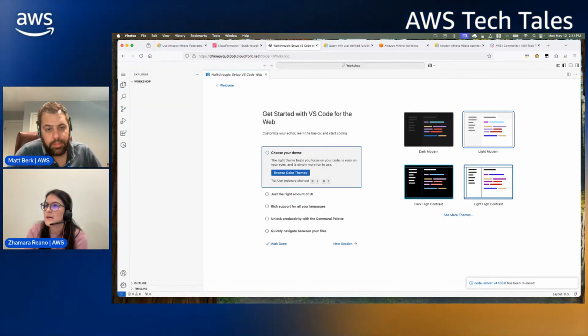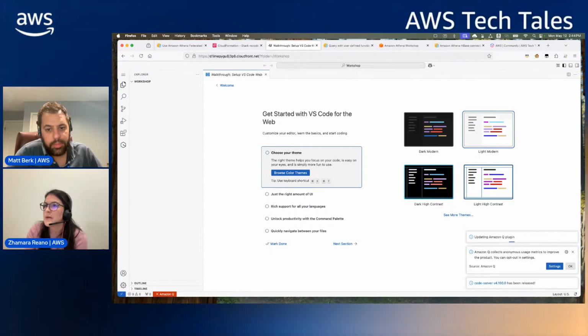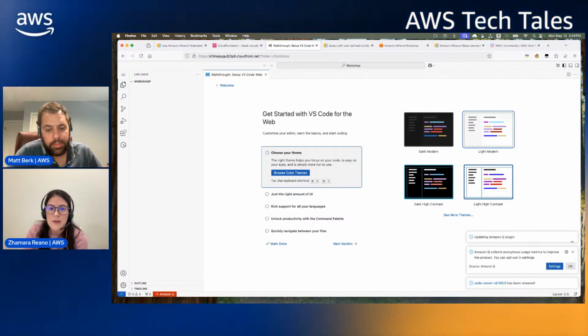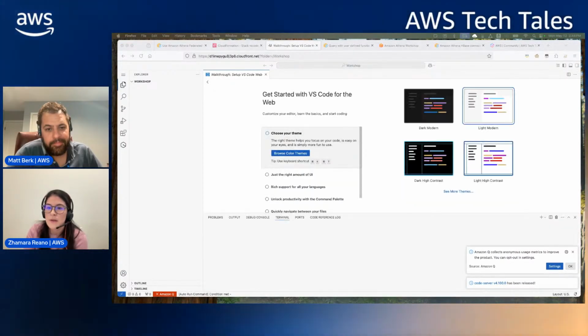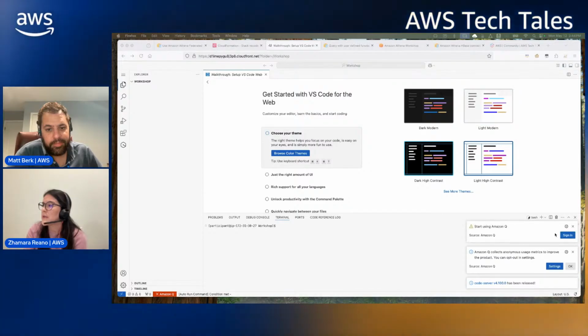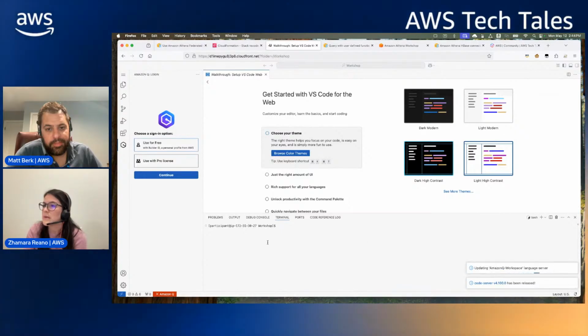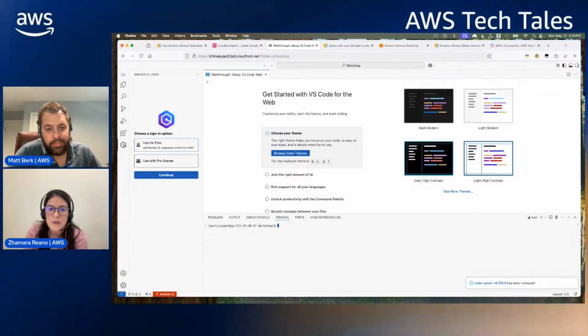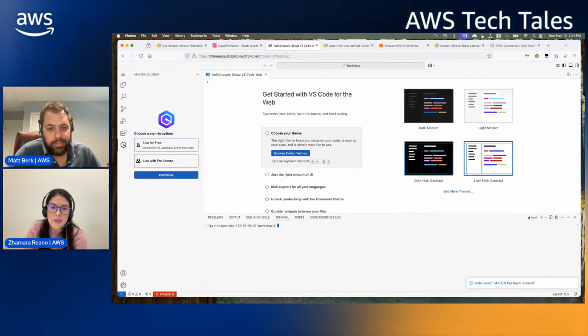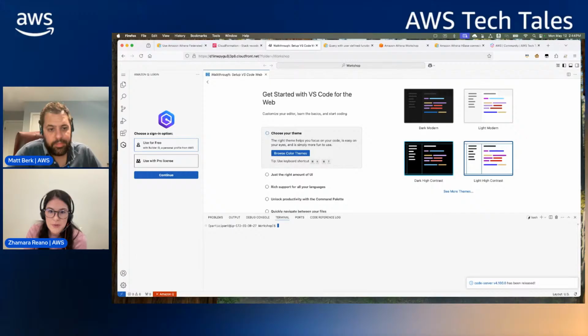Okay, so we're going to have a welcome, and we're going to wait for the terminal to come up. Next. All right, so we're going to clone the AWS Athena Query Federation repository.